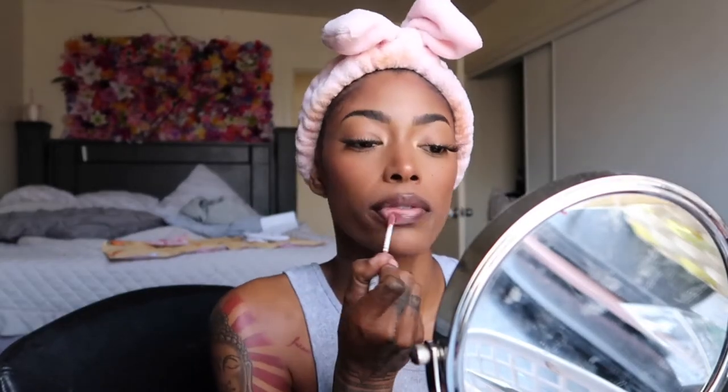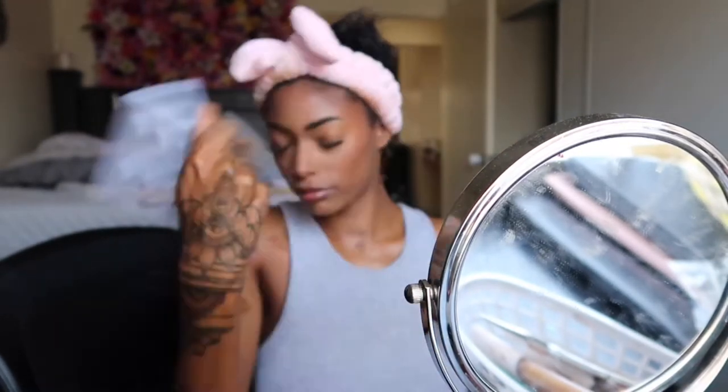I fill out my lips with the ELF brown lip liner pencil to give me that 2000s glowy lip look, with a little bit of lip gloss. This is the NYX lip gloss in Praline, which is honestly my favorite — it's either that or the chocolate color. That's my secret lip combo, run with it. I always forget this step but go ahead and spray that setting spray by NYX — thank me later.